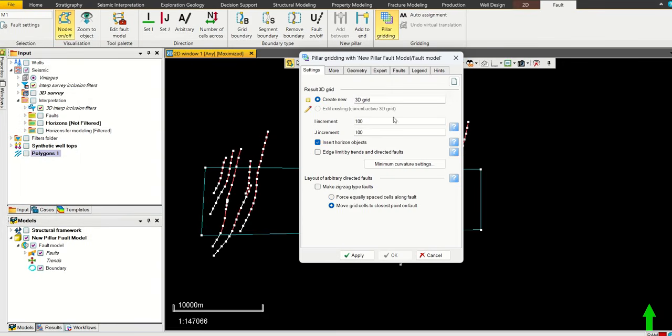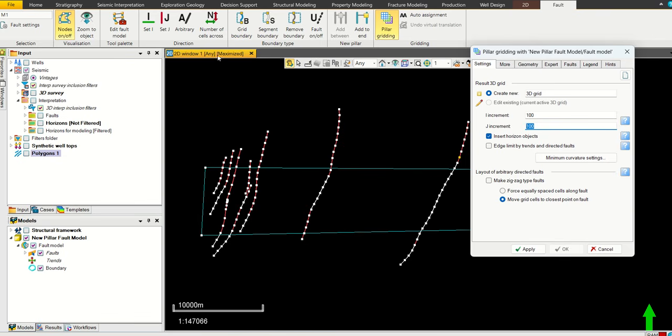As I said, the I and J increment is 100 multiplied by 100. This is a suitable increment for the simple geological model or for the first geological model. Maybe I decrease this number in order to increase the number of cells, but it depends on my requirements and the reservoir engineer requirements. If the reservoir engineer needs a large number of cells, he is going to ask me to increase the number of cells in the grid, so I decrease the increment from 100 to maybe 50 or lower than 50. Okay, I need to select apply.